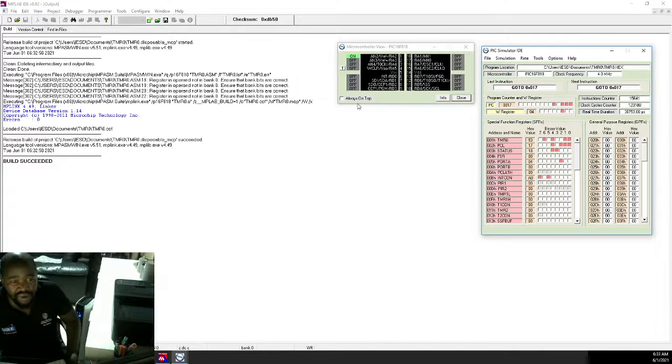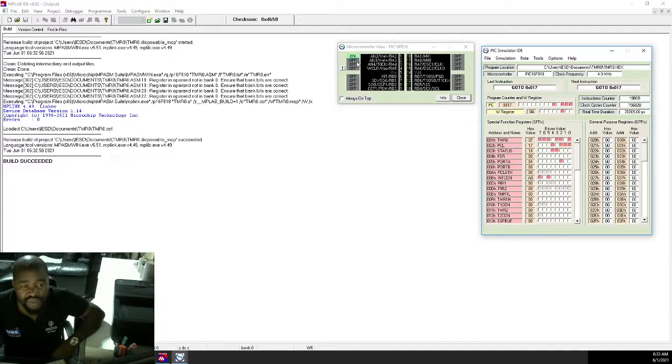So you see now, every 250 microseconds, our A2 is blinking. Our A2 is switching on and off at 250 microseconds interval. That's basically how we make use of timer 0 and timer 0 interrupts, right?